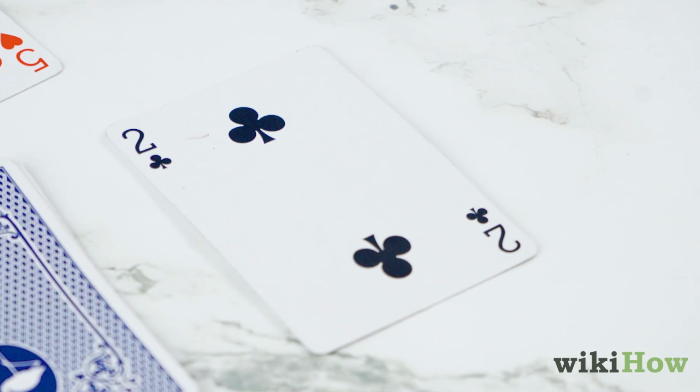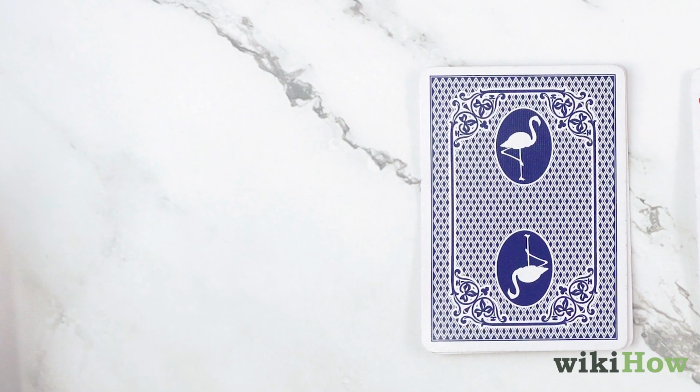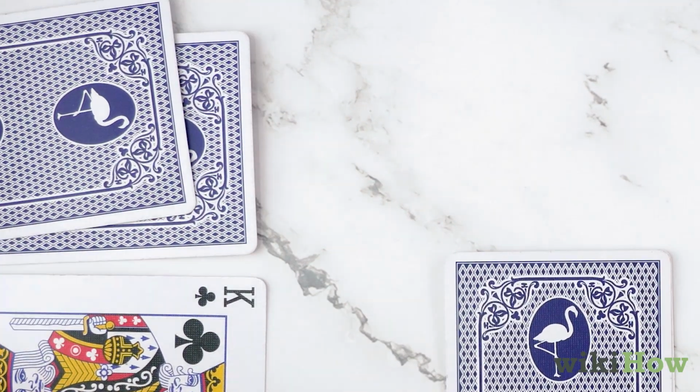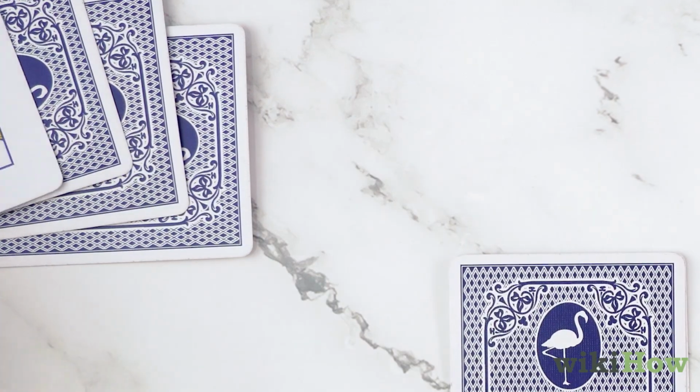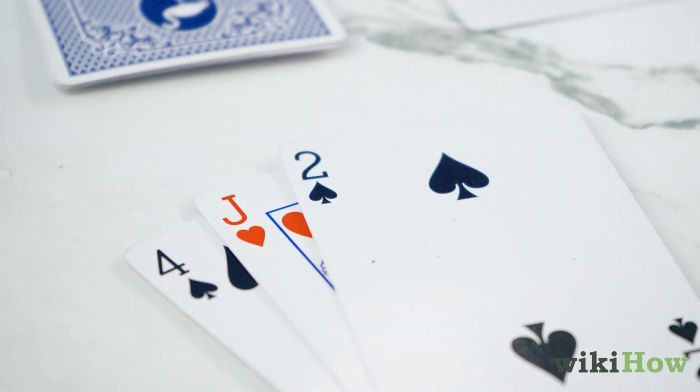If the trump suit is clubs, a club will beat any hearts played in the round, regardless of their value. If more than one person plays a club, the player with the highest club wins the trick. The player who wins the trick leads the next trick. The round ends when players have no more cards in their hand.